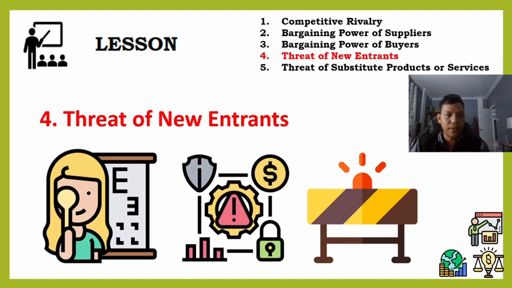Okay, so again, the threats of new entrants. For example, you are already in the marketplace for many years, and then if there is a new entrant, that is considered a threat to you, especially if they will offer good quality products at a low price. Okay, so there is also a force on this part. That is why there are many businesses that declared bankruptcy because there is a new entrant. They produce good quality products with a low price and they have good service. So that is a threat for you.